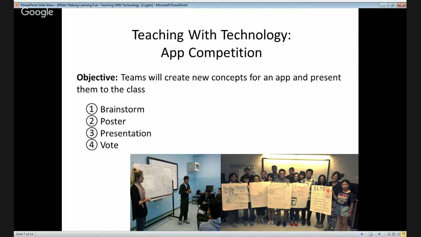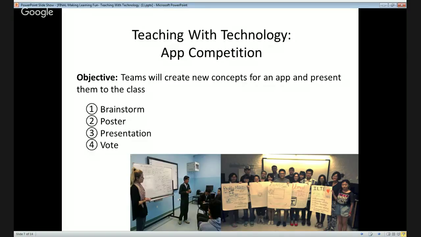Here's how it works. Start by dividing your students into groups of 3 to 4 and give groups 10 minutes to brainstorm a concept for an app. The app should be original or at least one they've never heard of. During this time, you can walk around and provide assistance, keeping students on topic, helping with vocabulary, encouraging them, and making sure they've come up with an idea that's new. Now, depending on your class, you can choose any length of time for each of the steps that I describe.